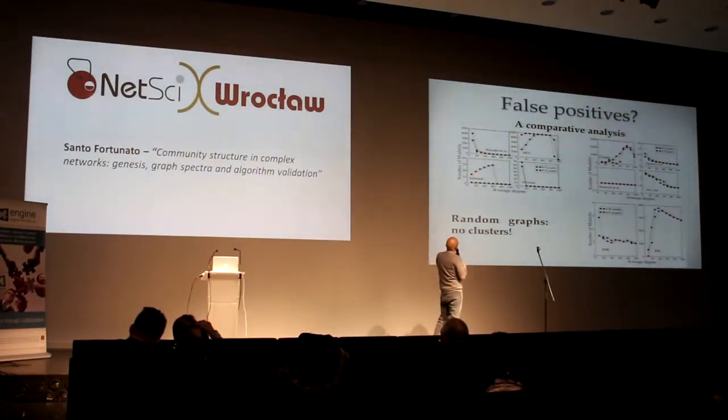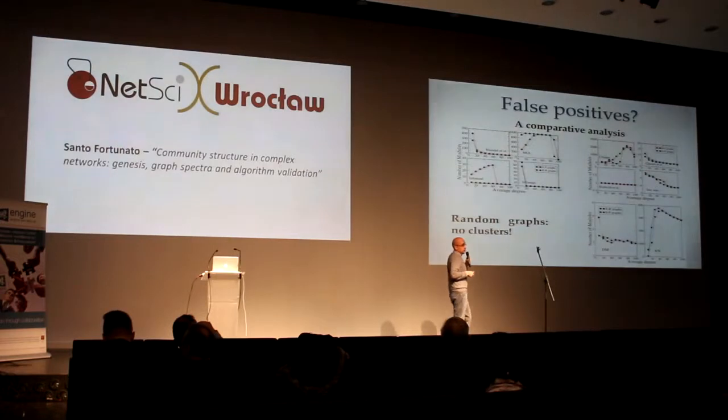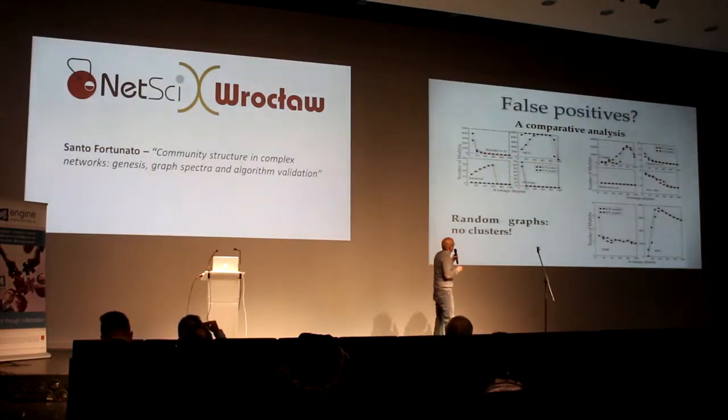And then we checked how many clusters were found by the methods as a function of the average degree of the networks. So low average degree means sparse graph, larger average degree means graph that starts to be a bit more dense. And you see that especially when the network is sparse, also very well-known methods, Infomap, Louvain, also are fooled and they find small groups of nodes.